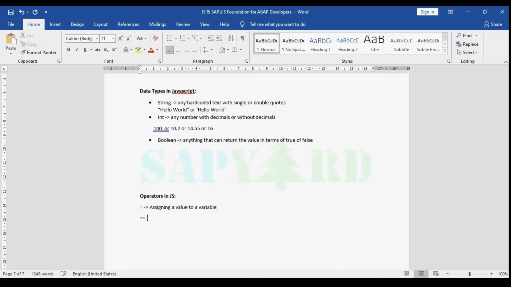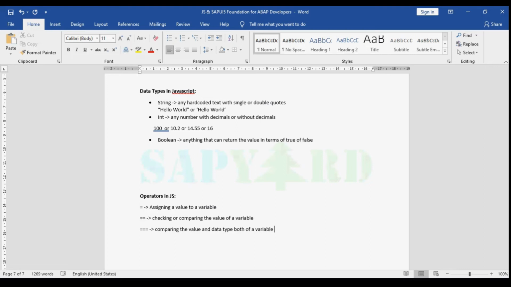Then you have the double equals to operator, checking or comparing the value of a variable. We also have triple equals to, comparing the value and data type both of a variable.